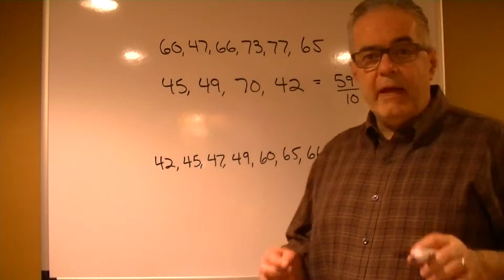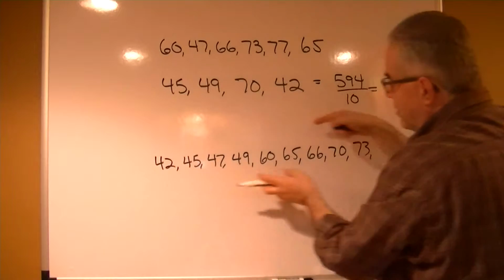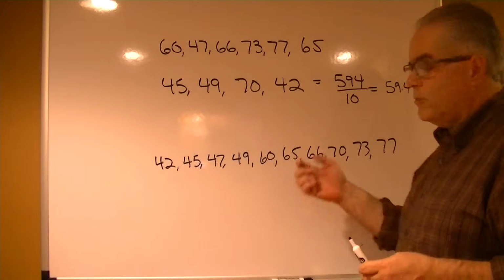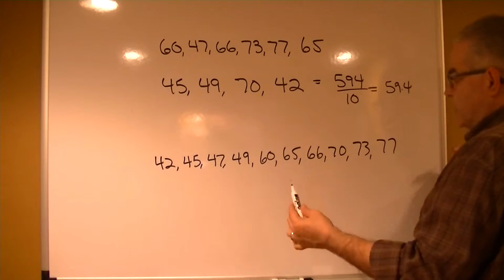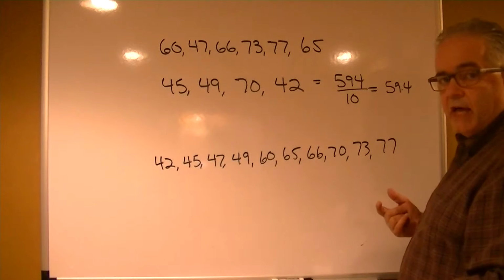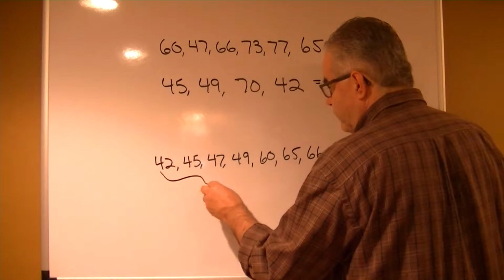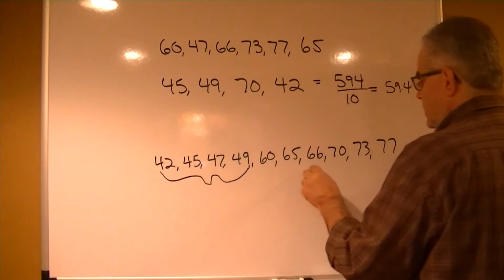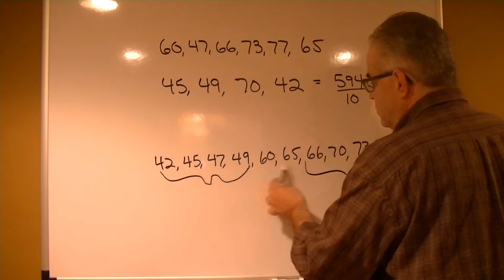To find the median manually, I would take these numbers, and I've done it here already, put them in order from smallest to largest, and then find the number in the middle. Which number is in the middle? If there are 10 numbers, I need 2 in the middle. That means there are 4 on each side: 1, 2, 3, 4, and then 4 more over here, and that leaves the 2 in the middle.